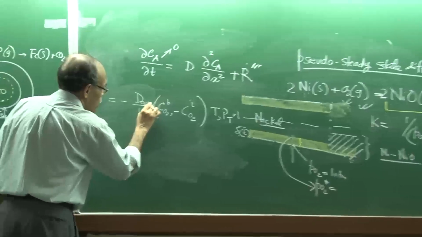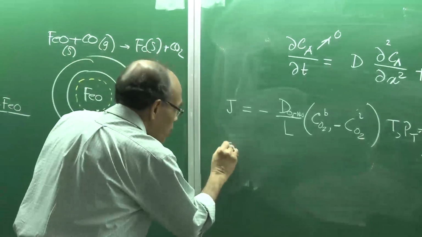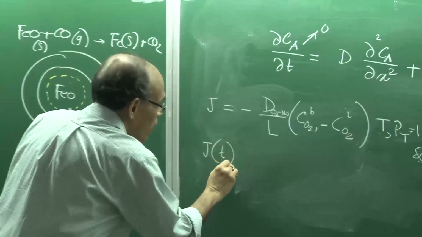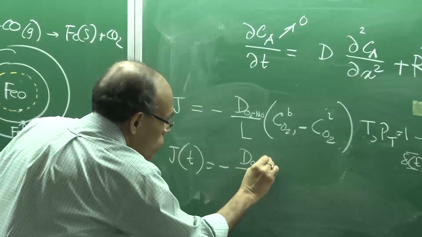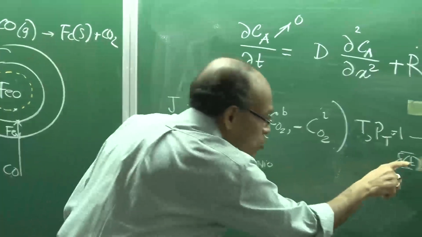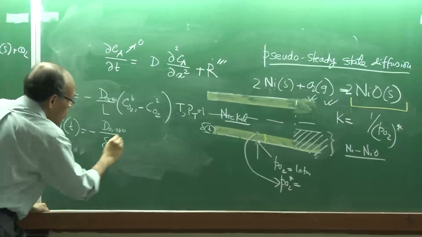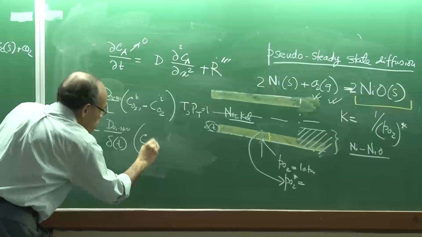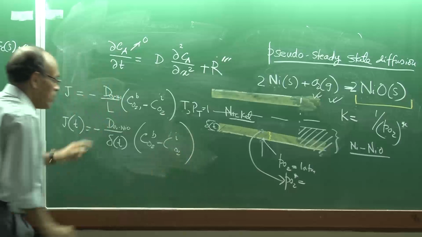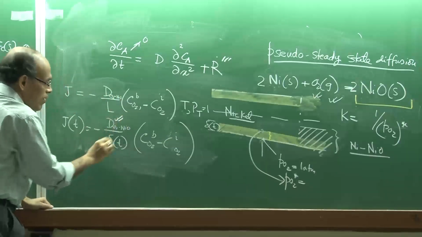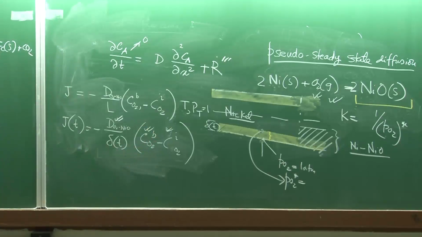As I have indicated, I will write now that the flux is going to be a time dependent flux because of the simple fact that L, which I have assumed to be delta, the path of diffusion, is itself a function of time. So you can see this diffusion coefficient is constant, this is constant as per our discussion.